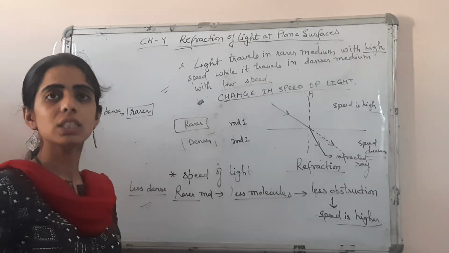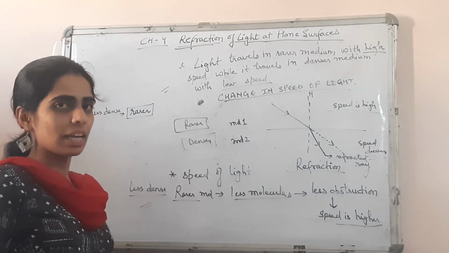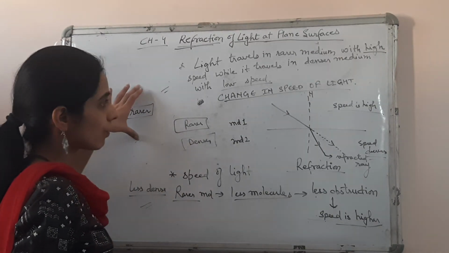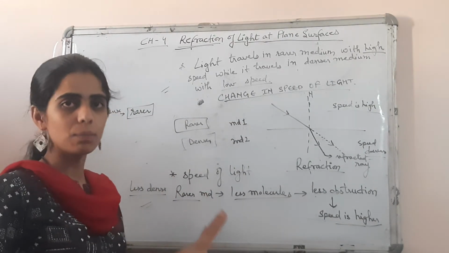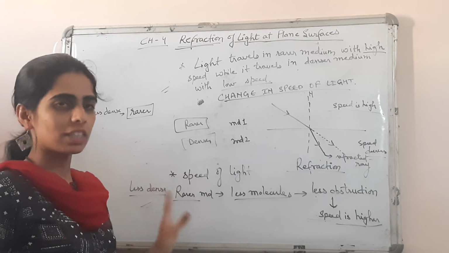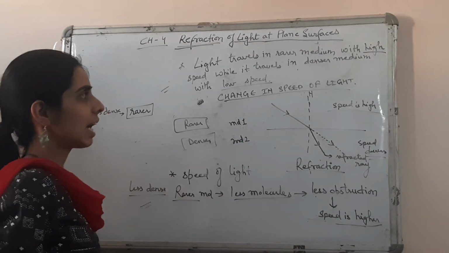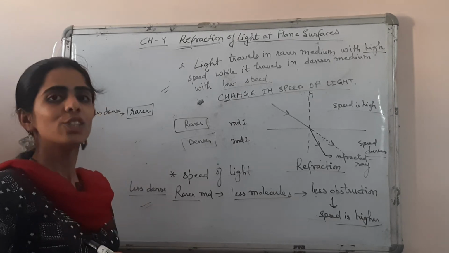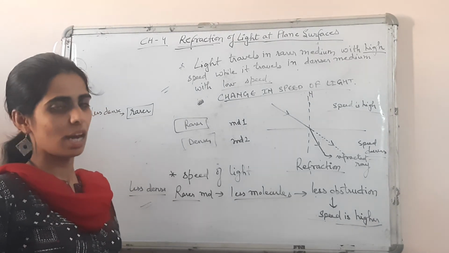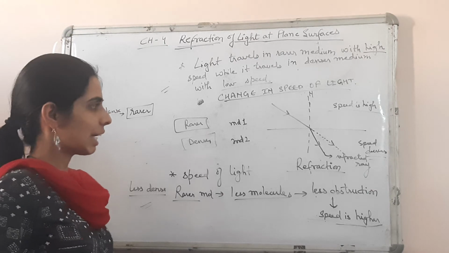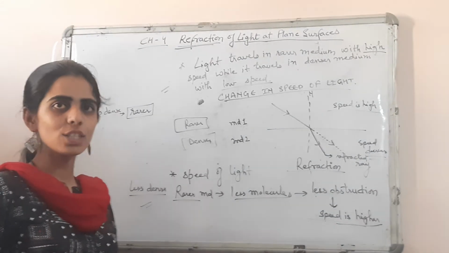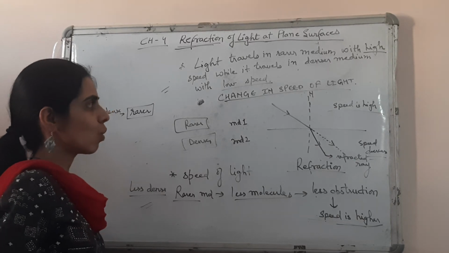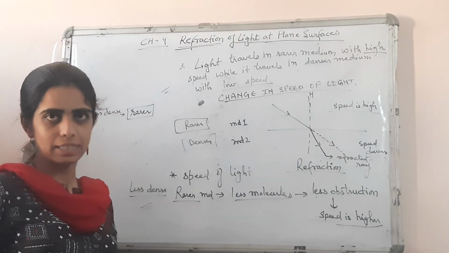Now I am going to discuss the various cases where refraction takes place. Children, this cause of refraction is very, very important. Please make sure that it is clear to you. I have explained it in great detail so that you don't have any doubts in mind. Thank you for watching. With the next topic, the various aspects of refraction of light.